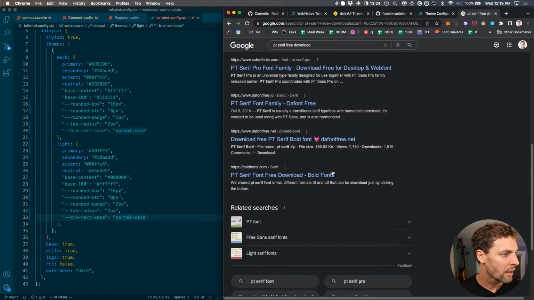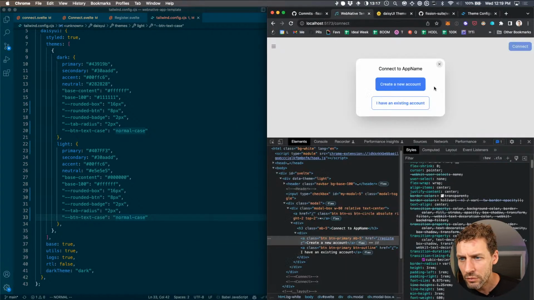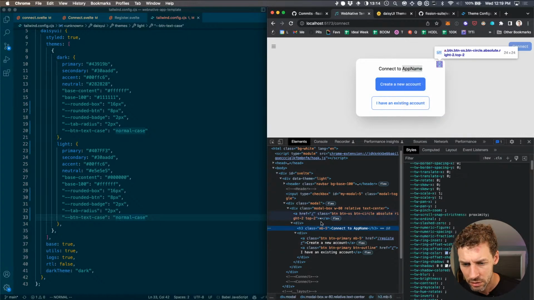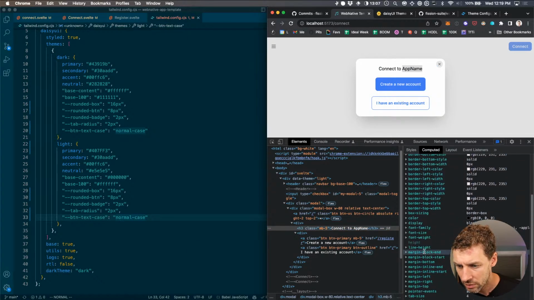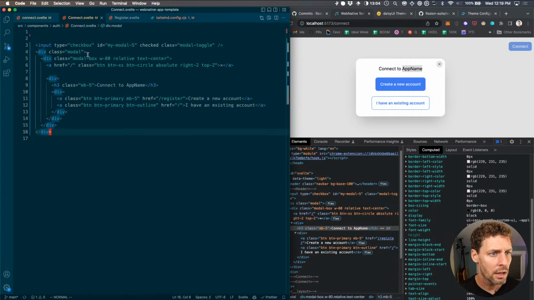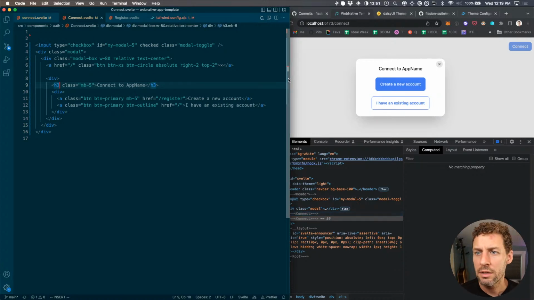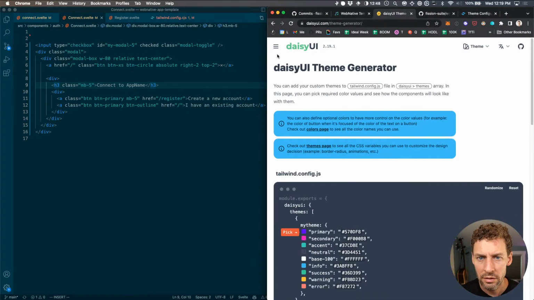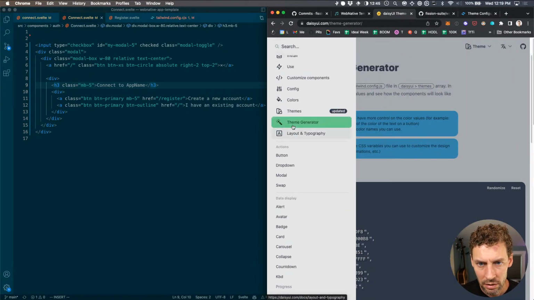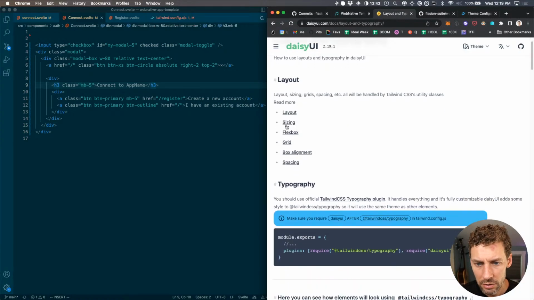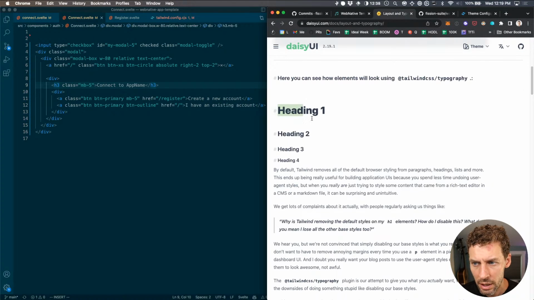Let's go ahead and get the font size set correctly. So let's see. Right now, this is an H3, and that's giving me what size? 16 pixels? What if we make it like an H? Oh, that's right. You don't get default sizes. Kind of surprised about that. So one of the things I didn't look at was how does Daisy UI do typography? They give you headings.